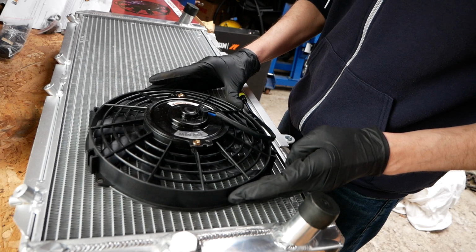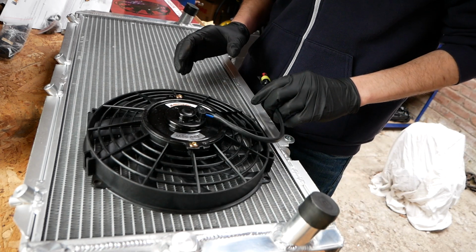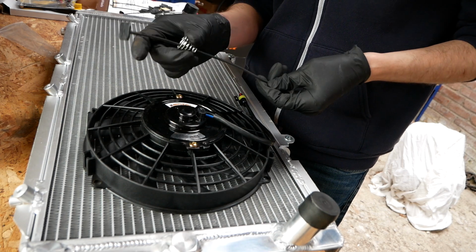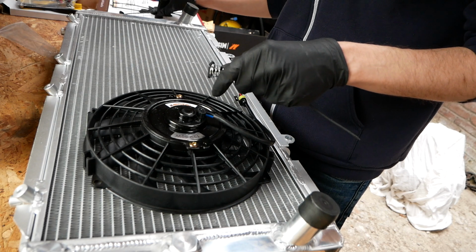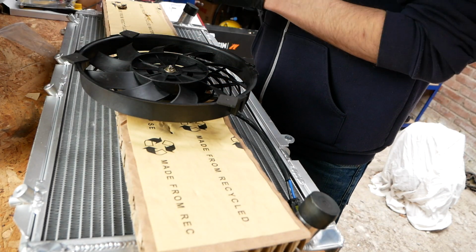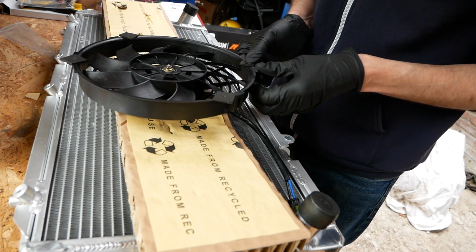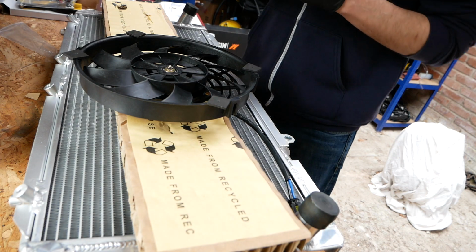Now, I don't know if this fan is going to be enough. I hope it is, but if not, I can always buy a second one and wire them in parallel. There's plenty of scope to do that. This fan comes with a mounting kit, which is these sort of almost like cable ties, but not, and then springs and clips and foam feet. I'm hoping I might actually be able to start the engine and see how the coolant goes today. If I can get this radiator in and get the coolant full, I can then start her up, count the leaks.